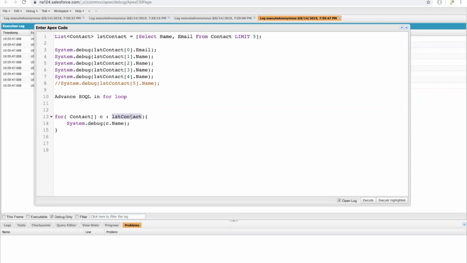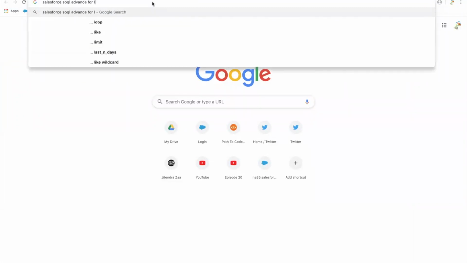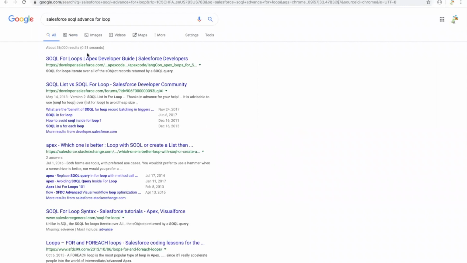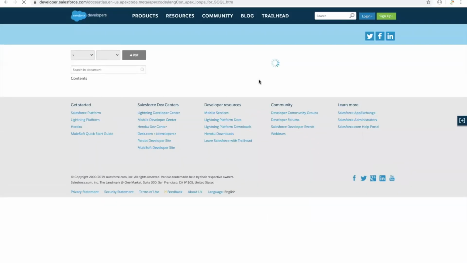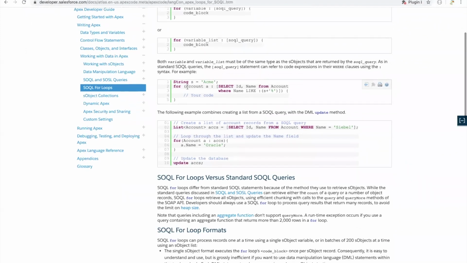If I do something like this, let me search. Salesforce SOQL advanced for loop. Actually, if you see, even in this case, you don't need to declare an array.